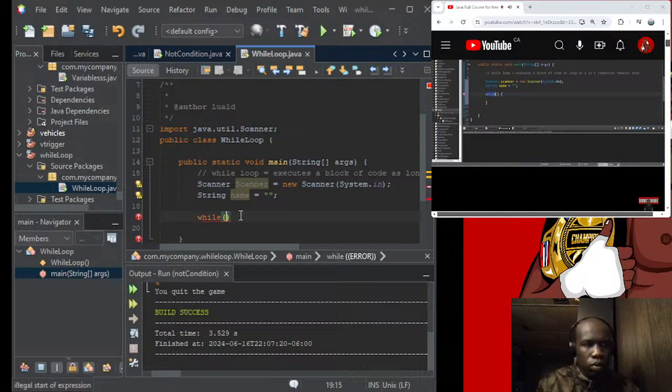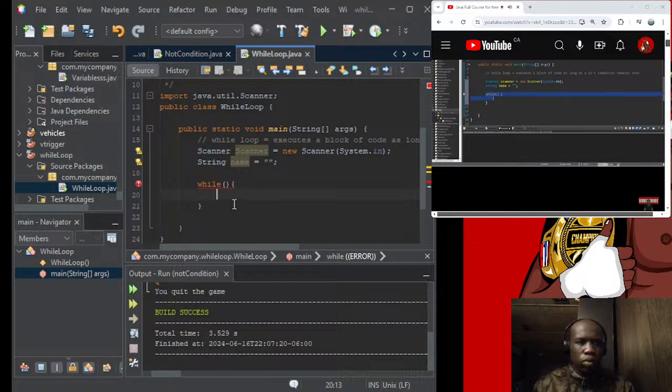It's kind of like an if statement. We'll put our condition within the parentheses. If this condition remains true, then we will execute this block of code continuously until our condition is no longer true, until it evaluates as false.